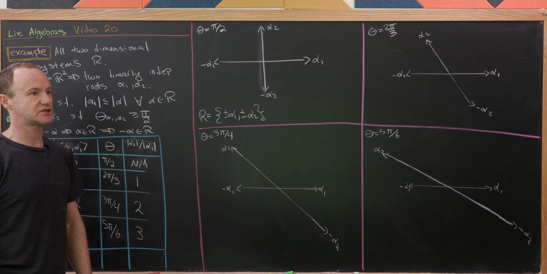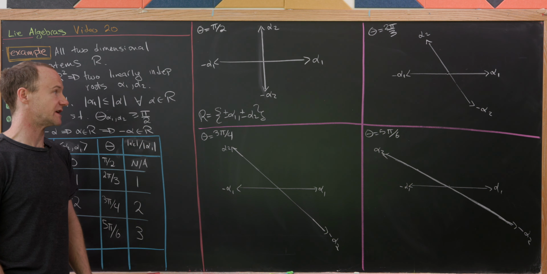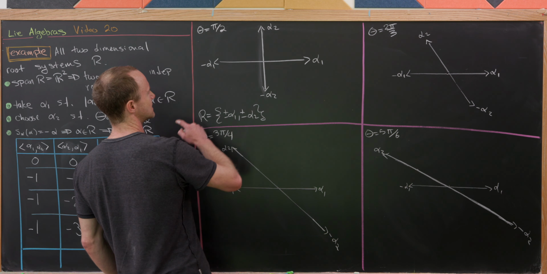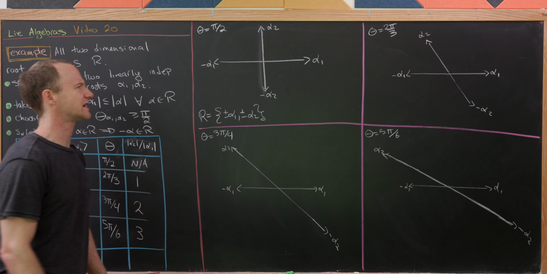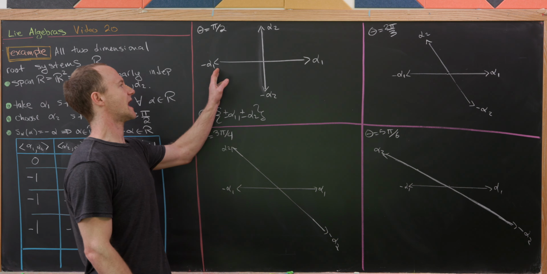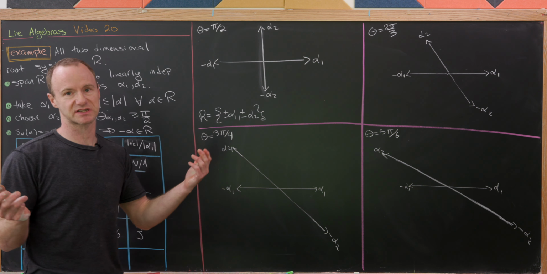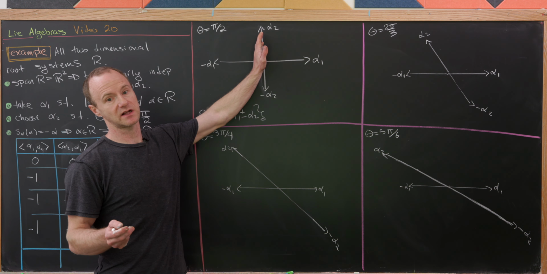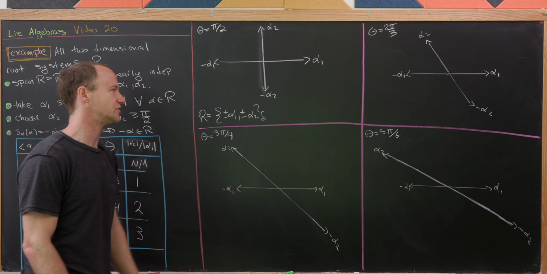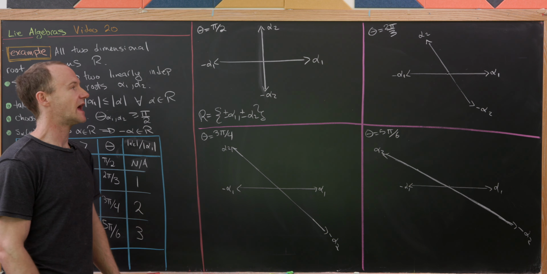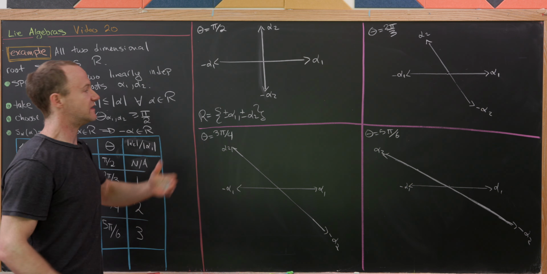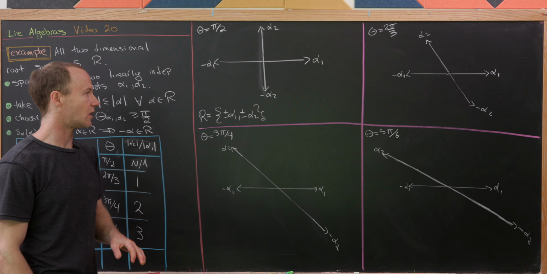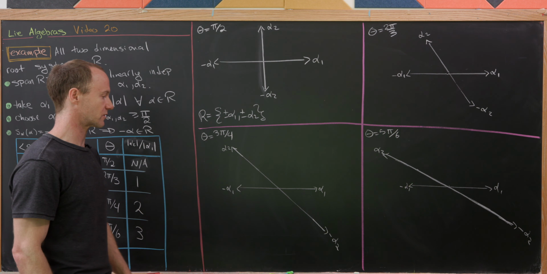Okay, so let's start right here with our angle being equal to pi over 2. That means that these two roots make a 90-degree angle with each other. But notice that means we're essentially done. If we take the hyperplane, which is just a line in this case, that's orthogonal to alpha 1, that's going to be parallel to alpha 2. And if we do a reflection, it'll take alpha 2 to itself and negative alpha 2 to itself as well. So this plus minus alpha 1, plus minus alpha 2 is closed under doing all those reflections. So that makes this the entire root system.